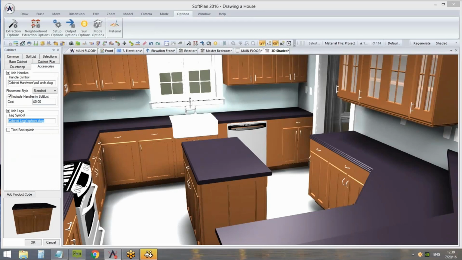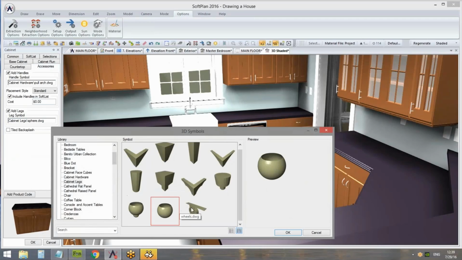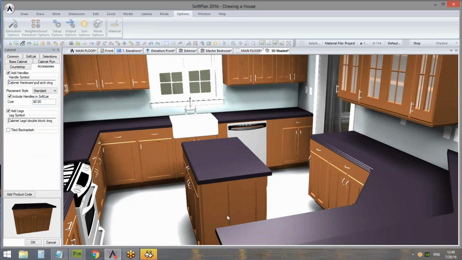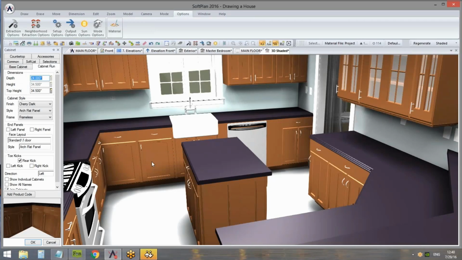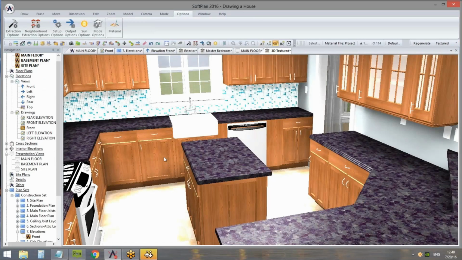And so we can also add legs to the bottom in case you wanted something more square rather than the round spheres you saw initially. And so everything you're adjusting here you'll see in this preview as well, so you can get a nice quick preview of what this cabinet is going to look like in 3D. And so if we wanted, let's change this to texture so I can show you in a bit more detail of what we're looking at.